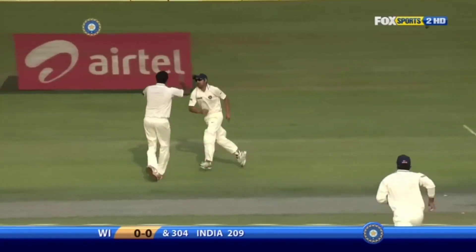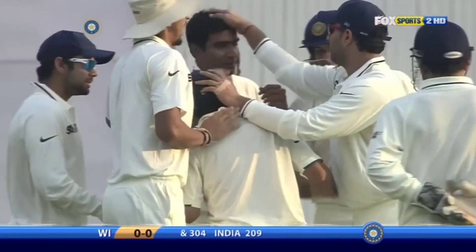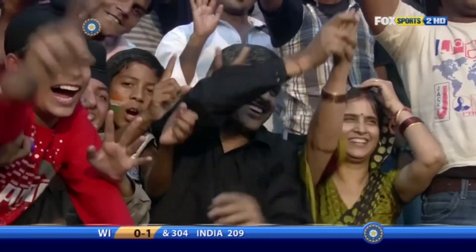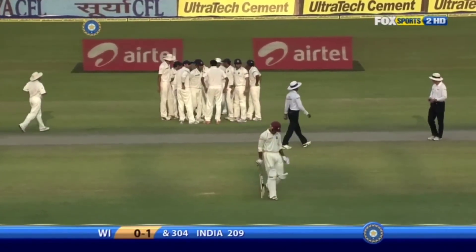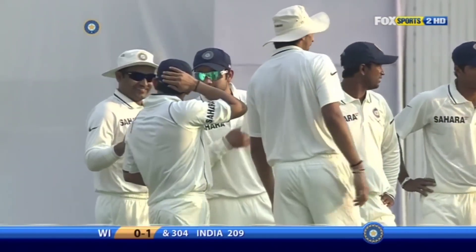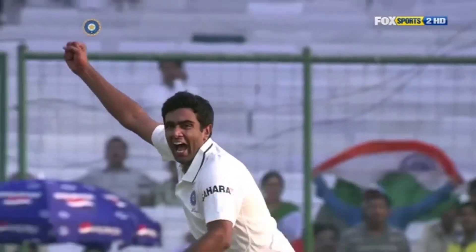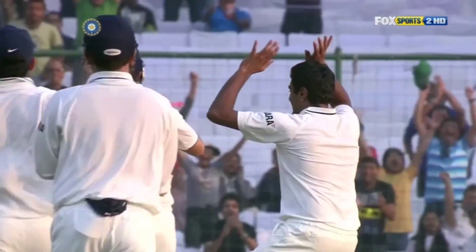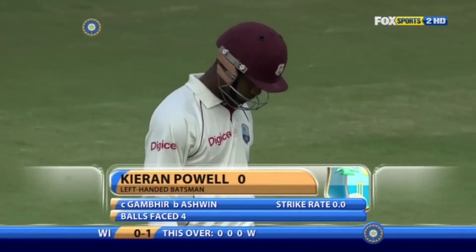He's held on — they've made the breakthrough! Flighted delivery, very slow in the air, and Powell went for it, couldn't keep it down. Gambhir juggled but eventually held on. That is a huge breakthrough. He's very upset with himself, but it was very well bowled by Ashwin — tossed it up, lured the batsman into the drive. Look at that seam position. Like Yuvraj Singh not leaning into the drive, hitting him on the shoulder, and then Gautam Gambhir recovering very well to latch onto it. So Ashwin has given India the first wicket — the breakthrough. Powell's out for a duck and the West Indies have lost their first wicket without a run on the board.